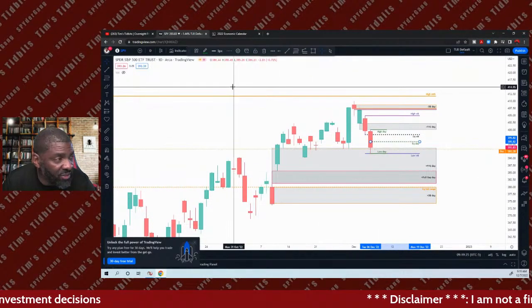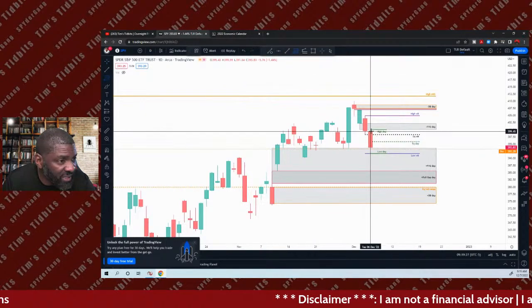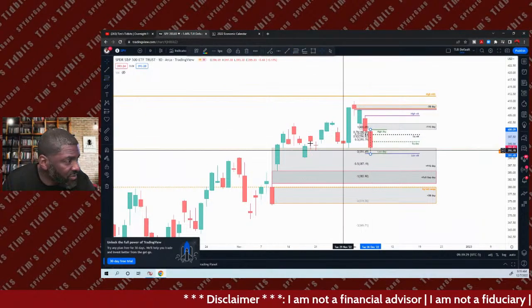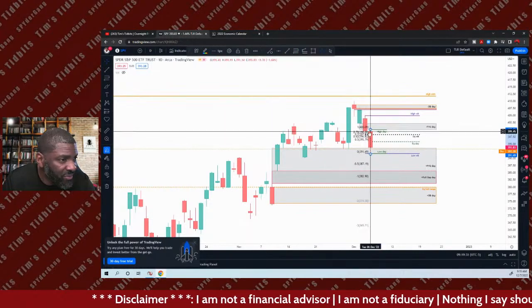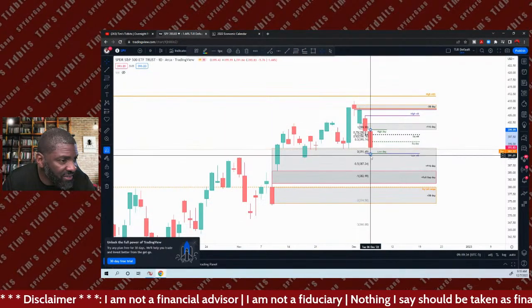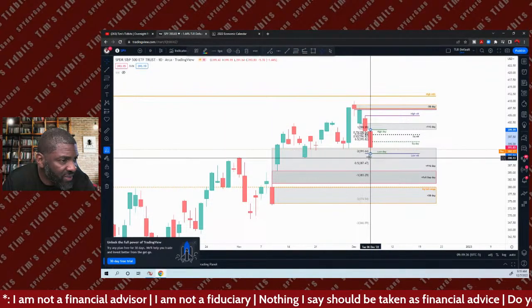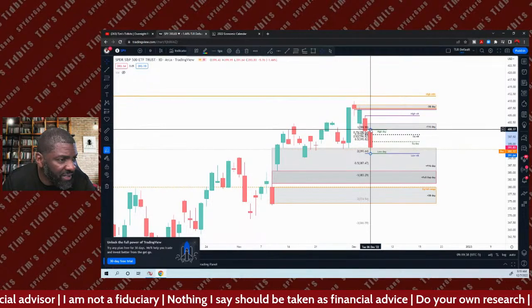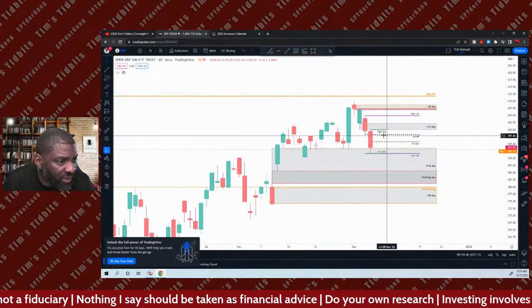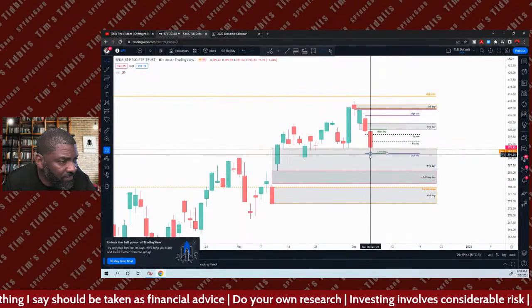Yesterday's equilibrium is at 395.82. Let me check that. My calibrated eye isn't so calibrated now. I must be cockeyed this morning because it looked kind of funny. Yep, that's it. 395.82 for the daily equilibrium on the SPY.